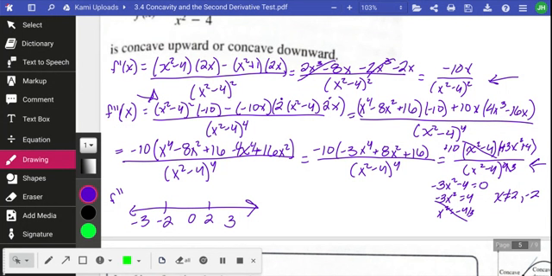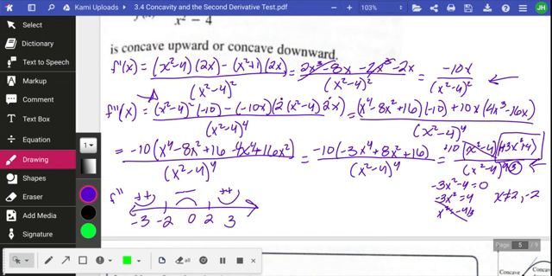So I'll plug in negative 3, and when I square any negative number, it's positive. So if you look, this will always be positive, so the top doesn't control the sign, the bottom will this time. So negative 3 squared is 9. 9 minus 4 is a positive number, so it's going to be concave up. And it is cubed here, but that won't affect sign because it's an odd power. I'll plug in 0, and 0 minus 4 is negative 4. And then I'll plug in 3, and I get 9 minus 4, which is 5.